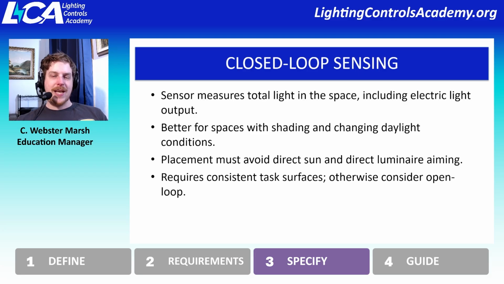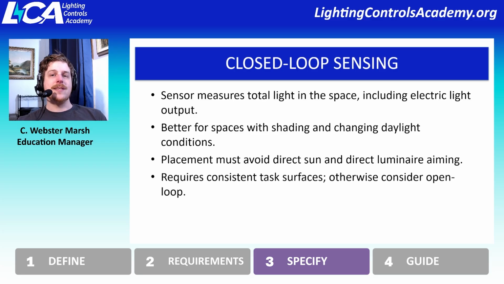And so making sure that, okay, this is a desk in an open office and they're just going to be using white paper is fine. But if it's like a dining hall or something and you don't know if they're going to start using darker tablecloths, all of these considerations are really important when considering using closed loop sensing. But again, there's a lot of arguments to be made for and against either of these.